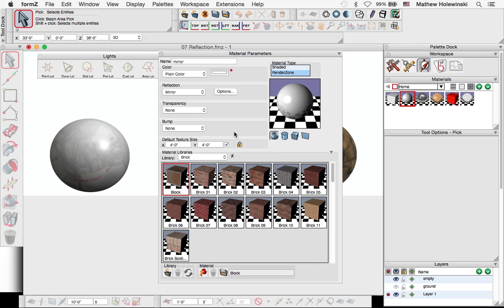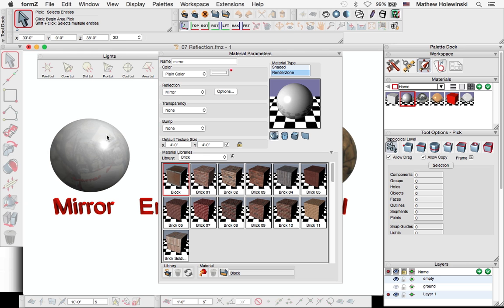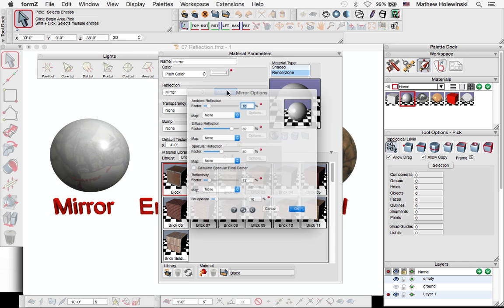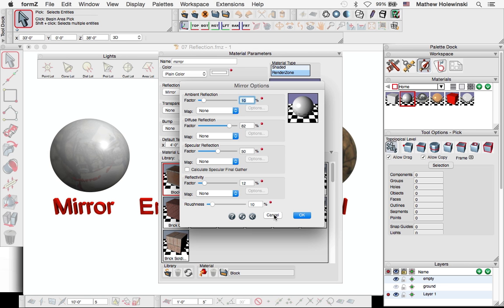And now you can see that we've reduced the reflectivity, we've boosted up the diffuse, and now we get less of a mirror type surface and more of a shiny, slightly reflective white plastic, perhaps. Okay, but also notice that the mirror option has no option in there to control the fuzziness or blurriness of the reflection on there.